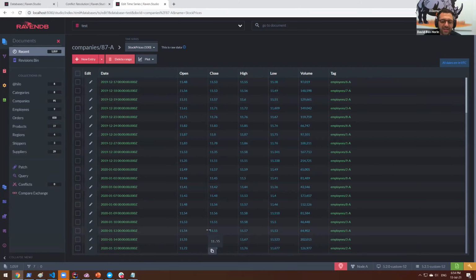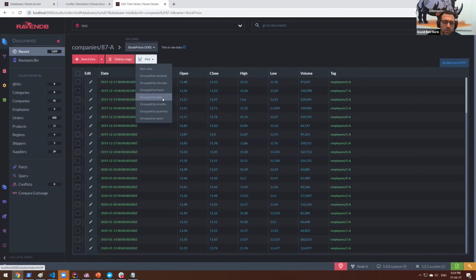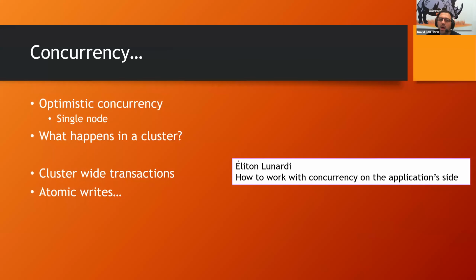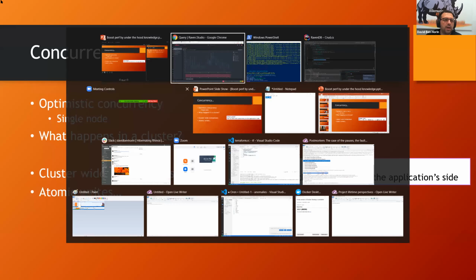Now, this is actually one of those cases where we're going to get really good results from RavenDB because we're able to store that value, and you may have multiple sources for this value, things like that, extremely efficiently, and you can do things like this. So show me the results, process that, and all sorts of stuff like that. Okay.